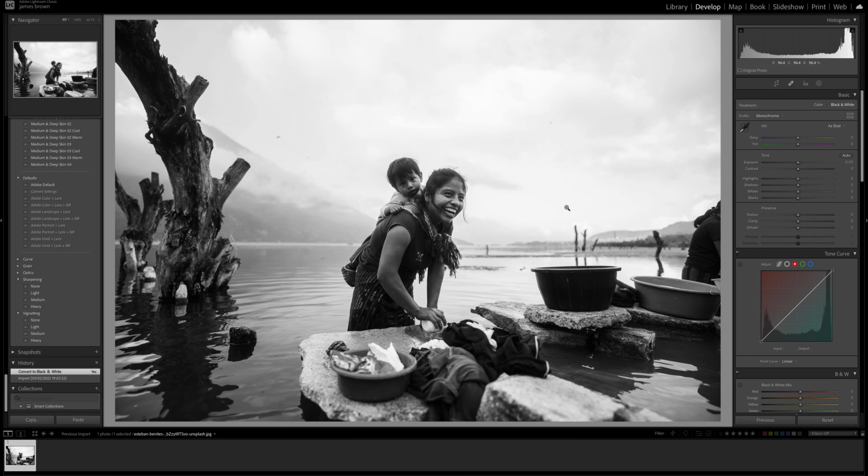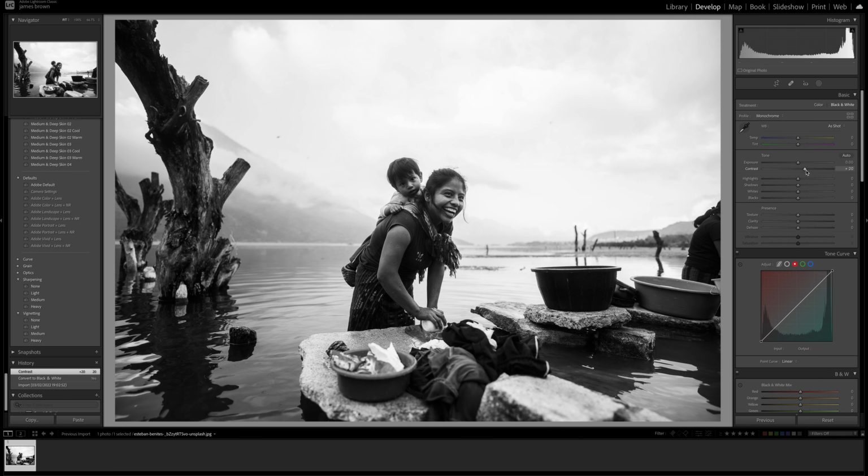So it's looking quite good actually. I do love Lightroom's black and white option straight out the bag. It does look really nice. But let's jazz it up a little bit and make it look a little bit like an analog style shot. So to do that, we're going to increase the contrast. Now I do like really punchy contrasting images, so I'm going to go to around +20. Again, depending on your style and your image, you can increase that or decrease that.